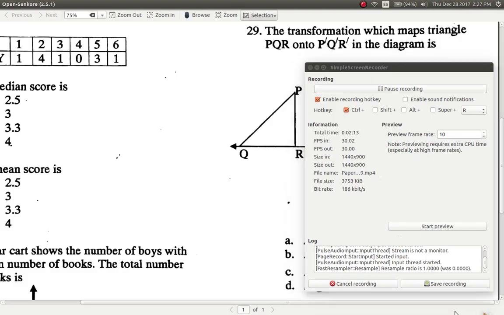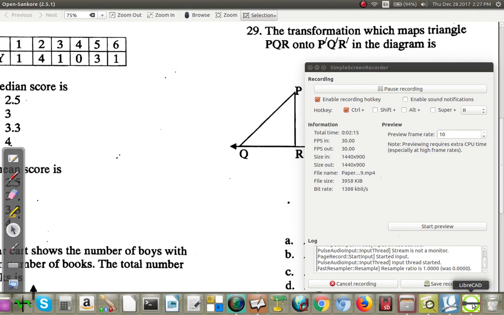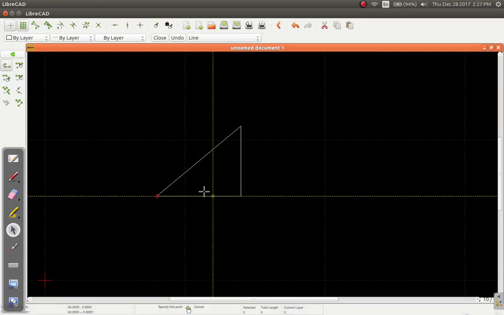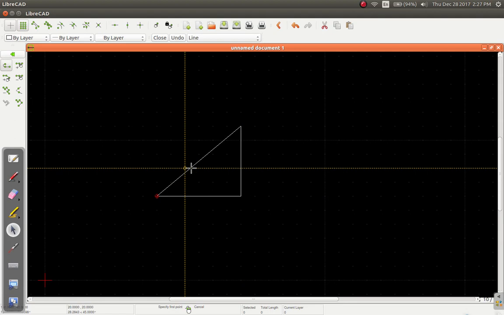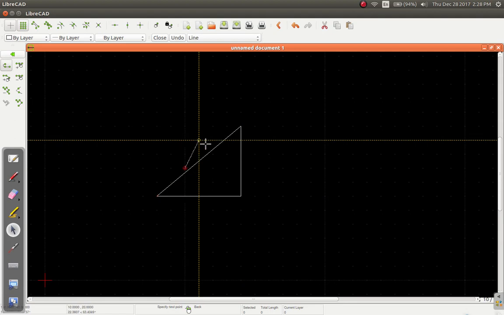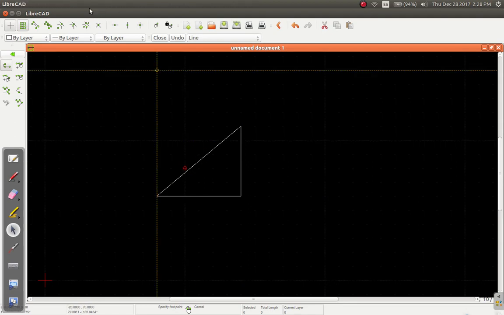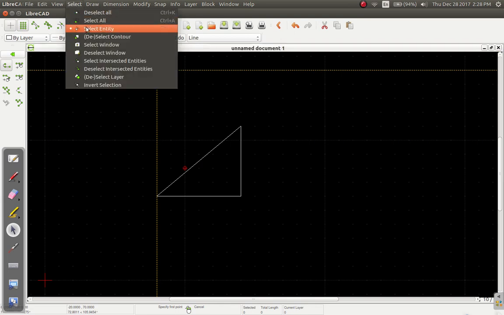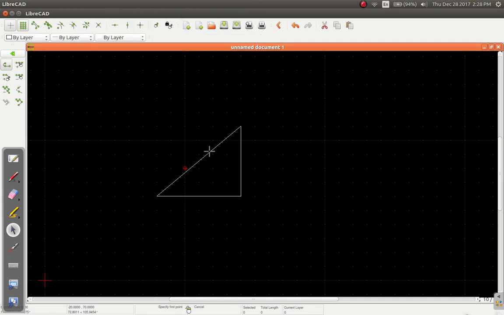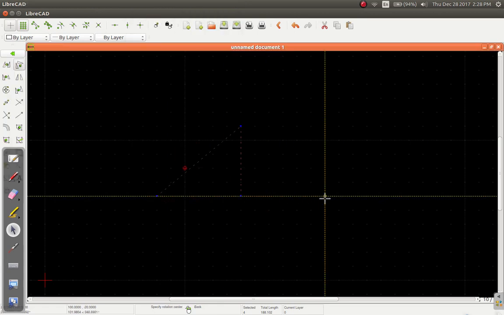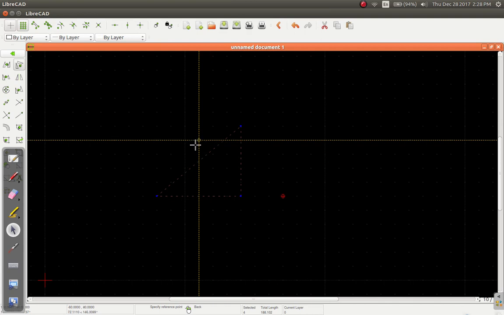If I should take this as my triangle - this is the triangle that I'm looking at. And I want to rotate it. See, this is my origin. I'm rotating it about the origin.